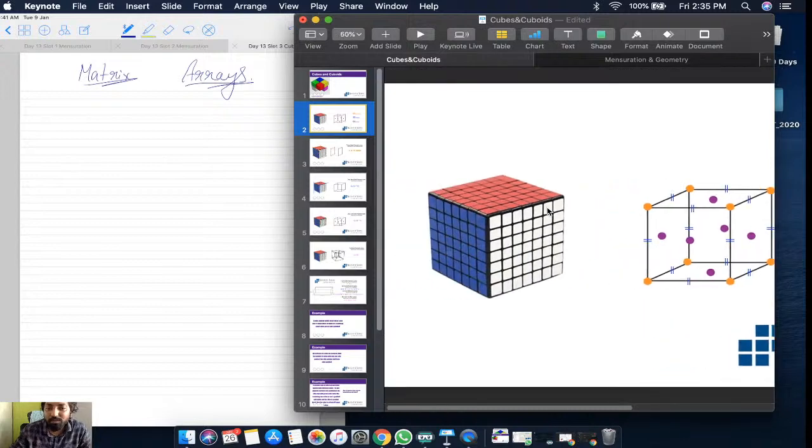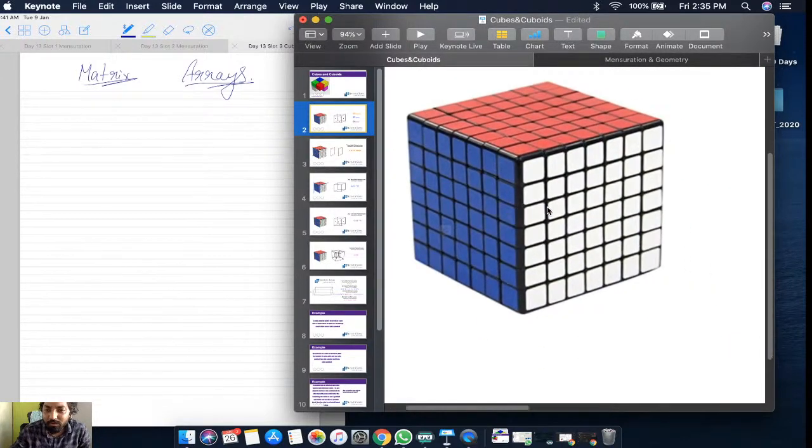let's say I want to close up on this, zoom on this. Let's say there are small cubes, right? I'll just show you how to count the number of cubes. How many cubes are there on this edge? 1, 2, 3, 4, 5, 6, 7 cubes are there on this edge, and there are 7 cubes on this edge as well. Can anybody guess the total number of cubes in this bigger cube? How many smaller cubes are there?